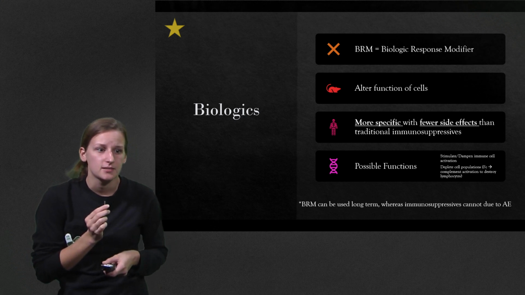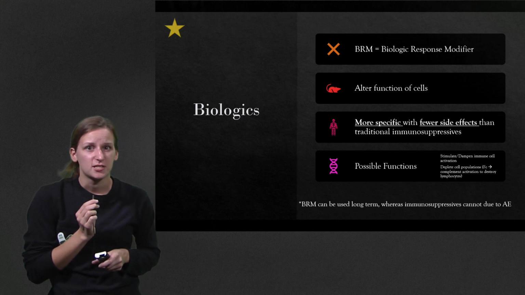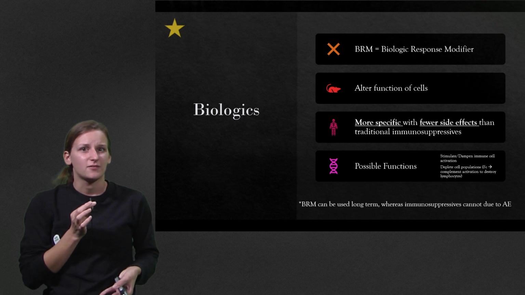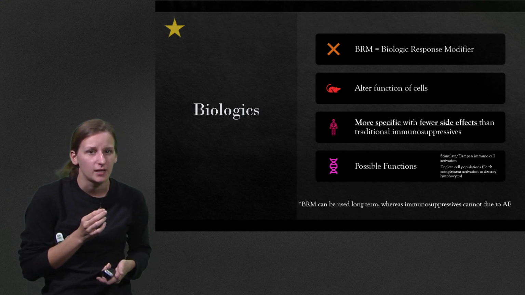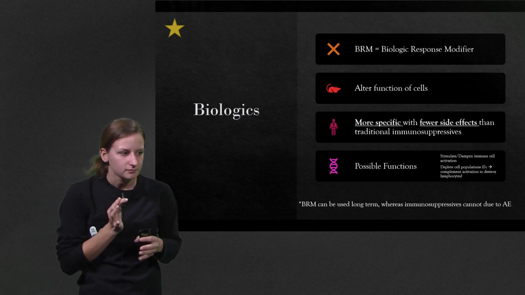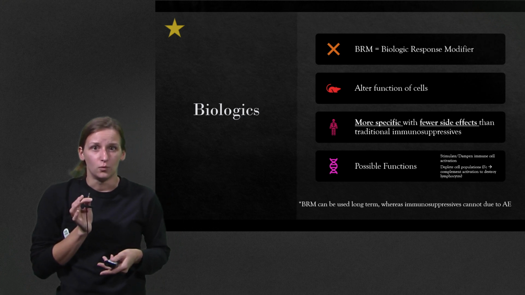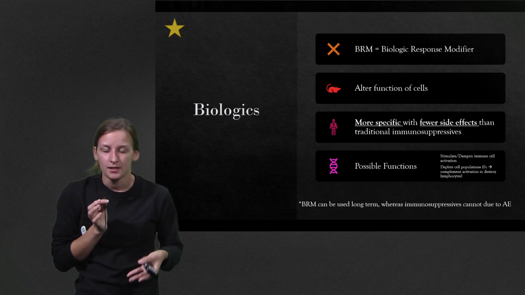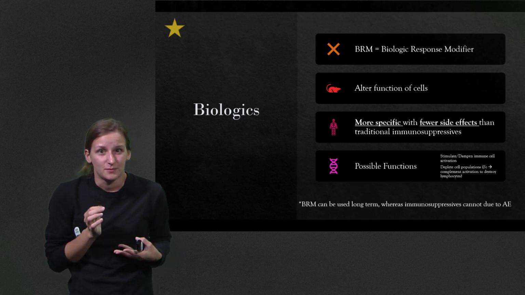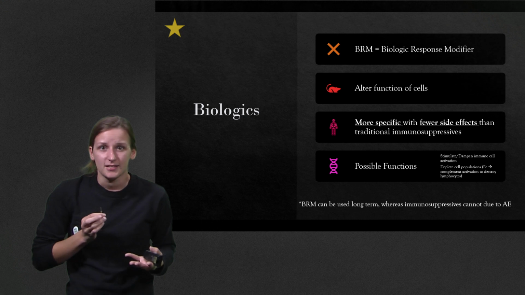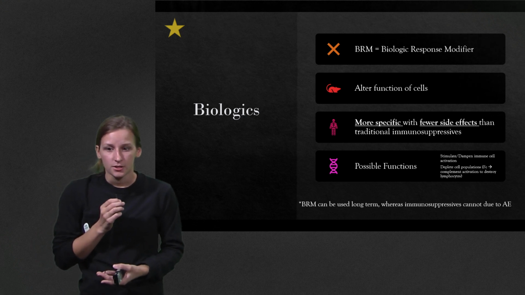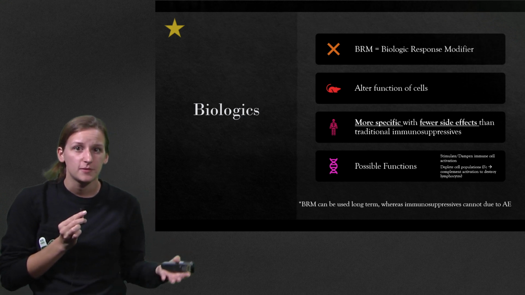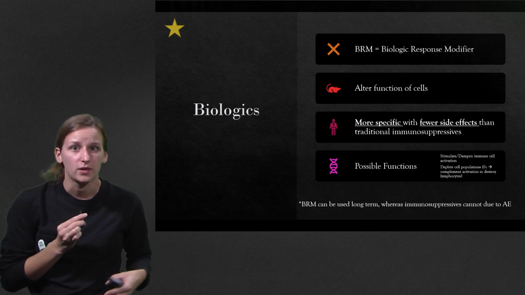So immunosuppressants, as great as they are at suppressing your immune system, are very non-specific, so you can get a lot of adverse effects. Especially when you think of steroids, you can get hyperglycemia, you can get all sorts of bad things that you don't want. You can have, what was it called? Cushing's syndrome or Cushing's disease, where now your endocrine system is really altered to where it's not functioning properly anymore. So some possible functions of these biologics are you can either stimulate or dampen the immune system depending on what the condition is.